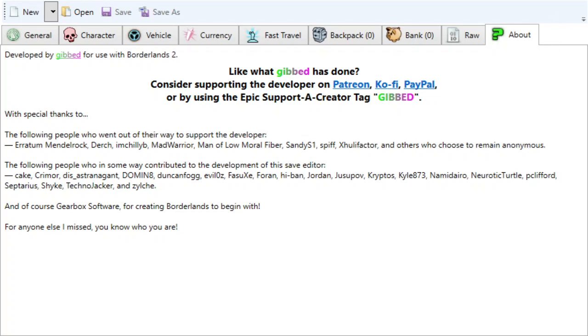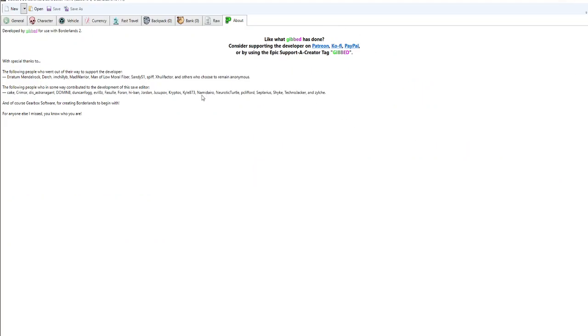Okay, once you do that, you can either create a new character, or you can go to one that you already have. Now, this will automatically open up where your saves are. Now, they're all numbered, so you're not really going to know which one.